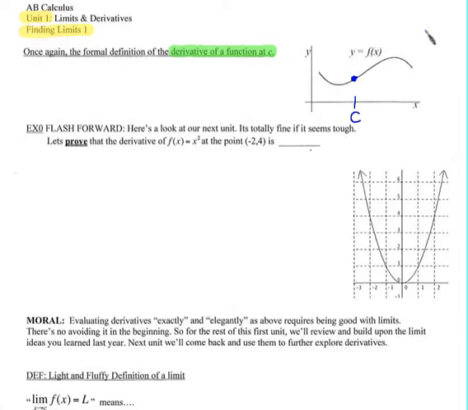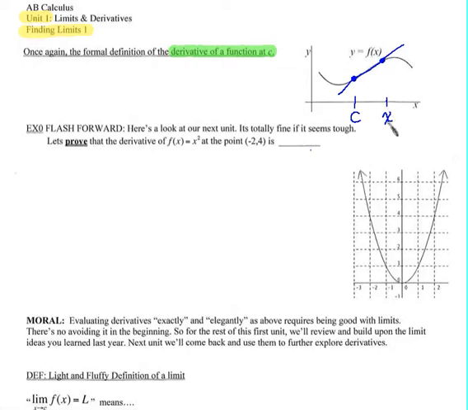I can do that with paper and pencil. I can get a rough estimate by using my ruler, but I can't do that computationally because there's no way I can find the slope using just one point. So I'm going to pick a second point, and this second point, its x coordinate is x, and I draw the secant that goes between these 2 points, and then I find the slope of that secant.